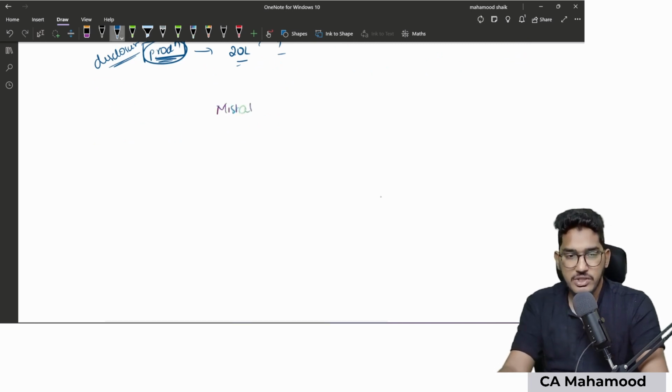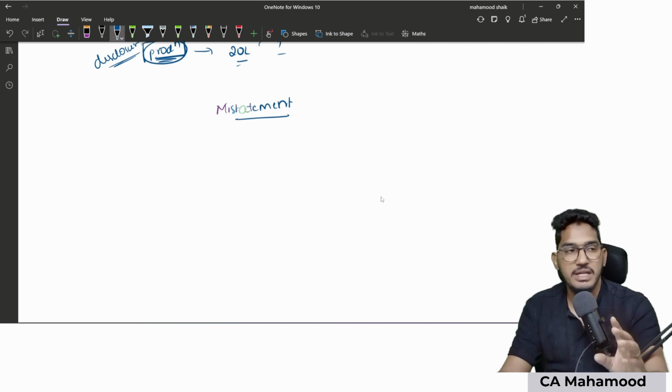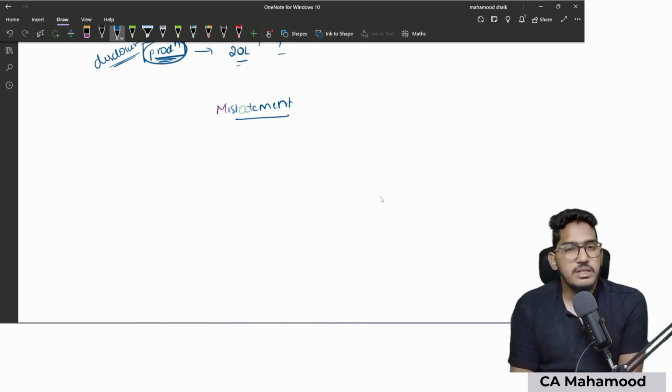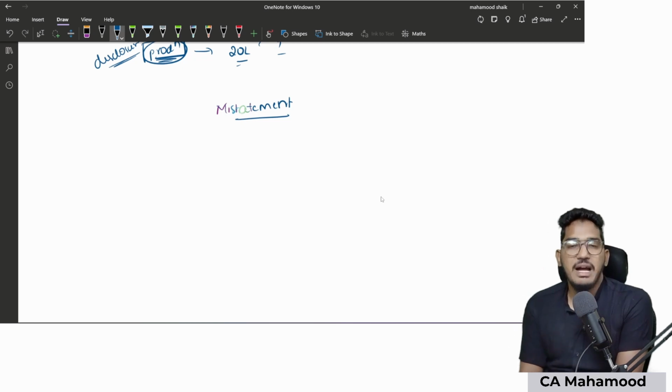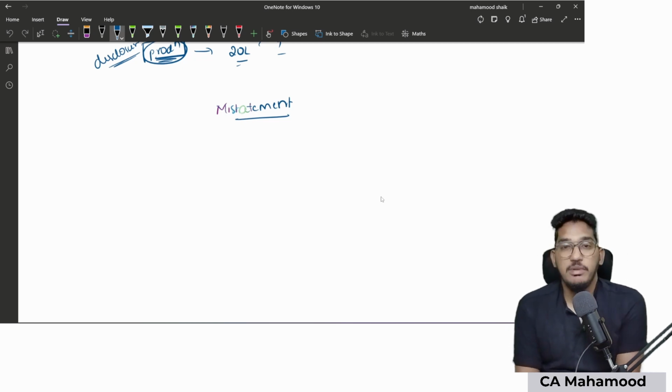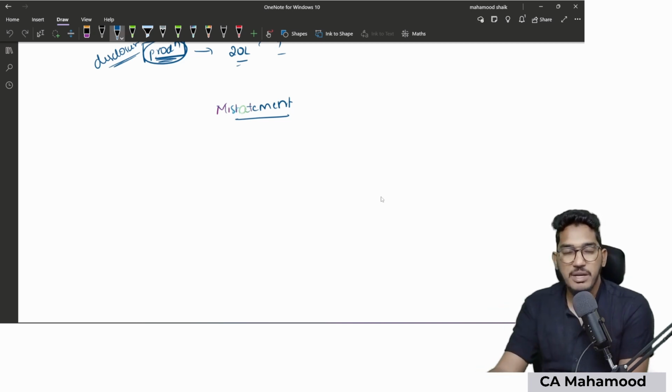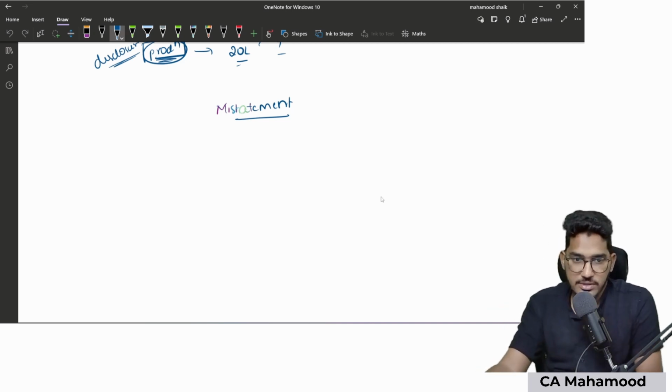See, misstatement means something very simple. If I have to put it in simple terms, misstatement in the financial statements means simply a mistake in the financial statements. But as we all know, simple things don't work in the exam. So we have to write a complex definition, which we will simplify later, then only we'll get the marks. So simply put, misstatement means a mistake in the financial statements. But that is not how the term misstatement is defined.